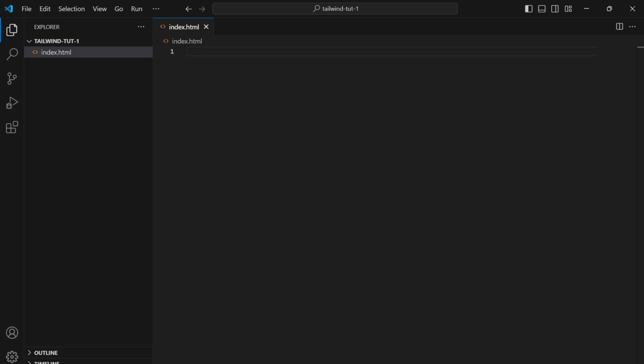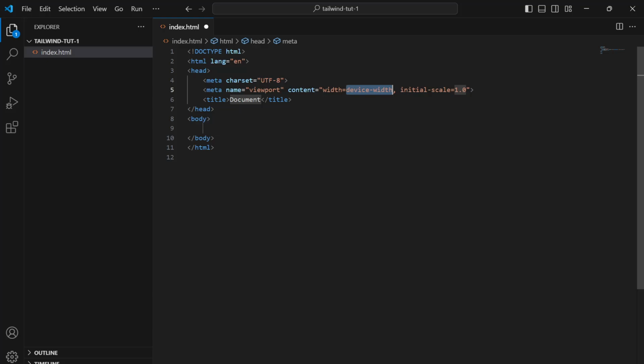So let's start. The first thing I'm going to do is type an exclamation mark, then press enter. This is a VS Code feature called Emmet abbreviation, which will give us the HTML basic skeleton. We just need to change the title to Tailwind landing page tutorial.